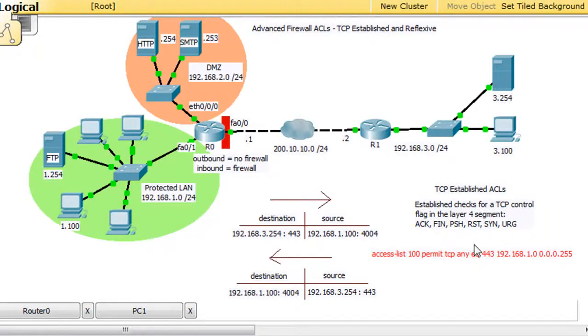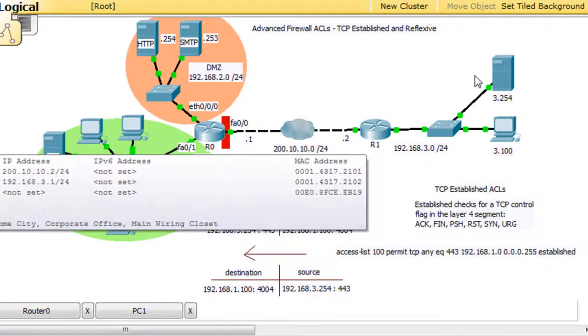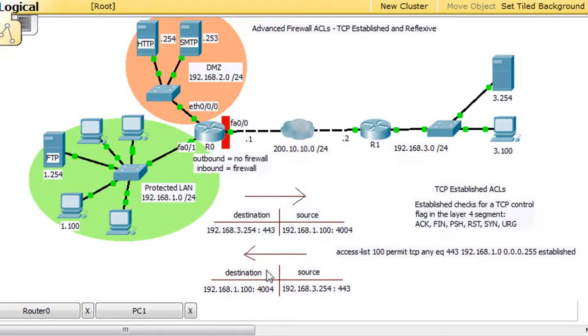So that's what makes that access list statement work. Now what would make this access list statement better is if, when we put this statement in our access list, we put in the word "established" at the end, and that would restrict port 443 coming through this firewall only if it's been established prior from within the network. So the established keyword says, hey, we'll let traffic 443 or port 80 through the firewall, but only if it's an established TCP session which has already been established basically from within the network. And I can show you an example of how that works.